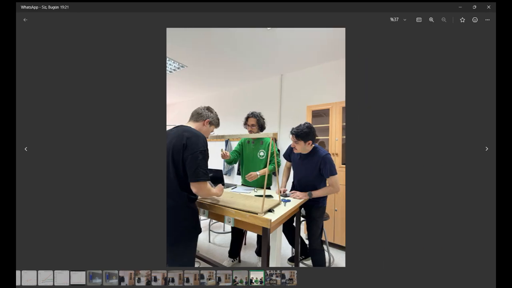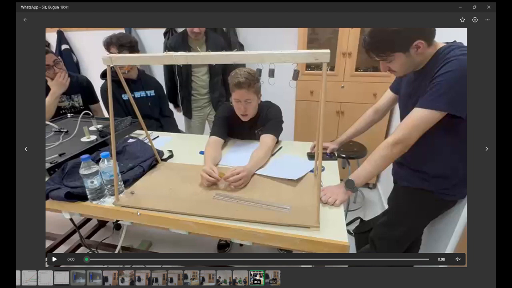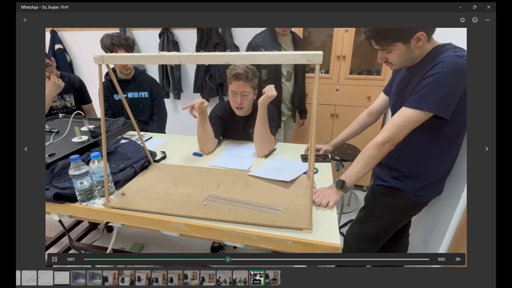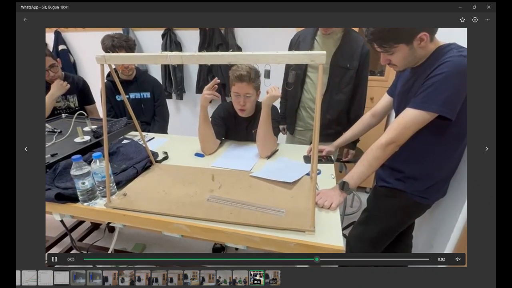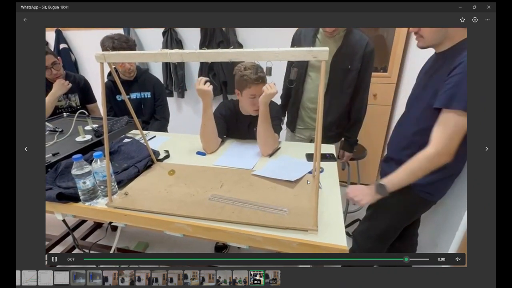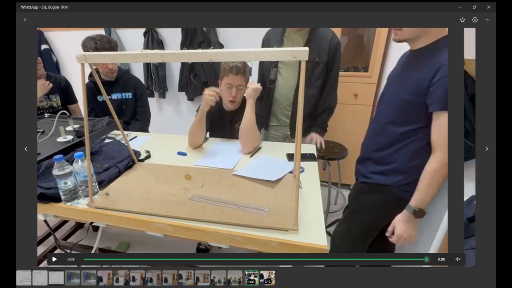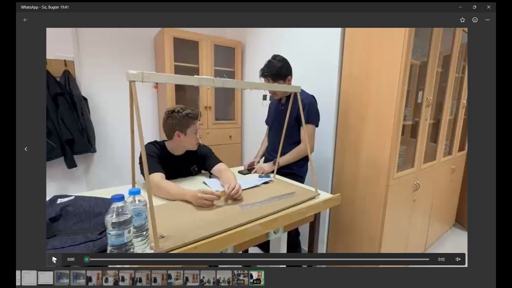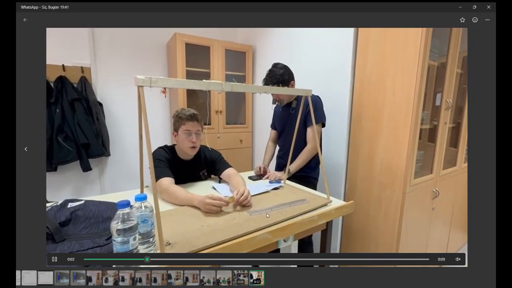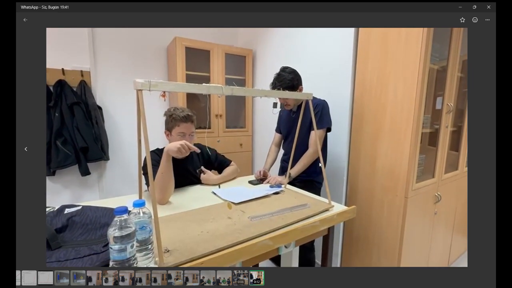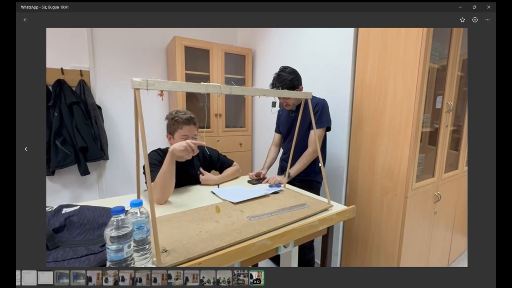And here are some videos to help you visualize the experiment. This is me releasing the mass and calculating how much time it took for 5 oscillations. We also did this calculation for 10 oscillations and took the average. This is again me from a different angle with a different length of string, and my friend is measuring the time of the period here again.